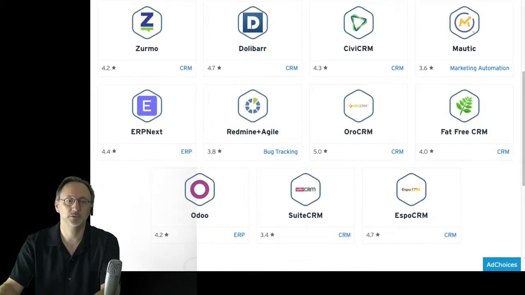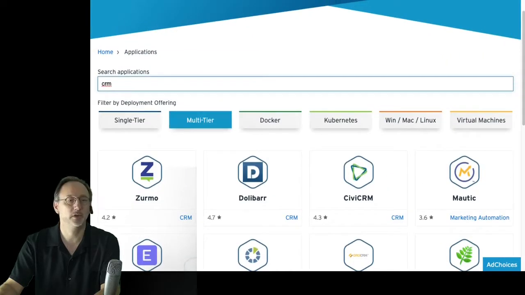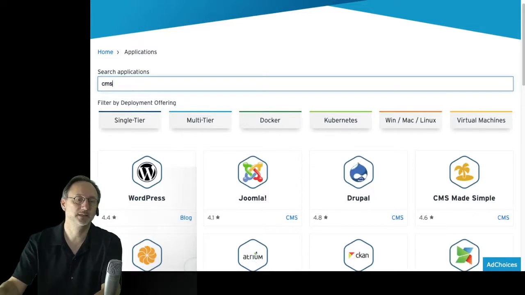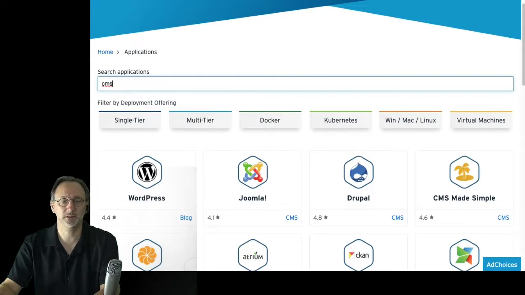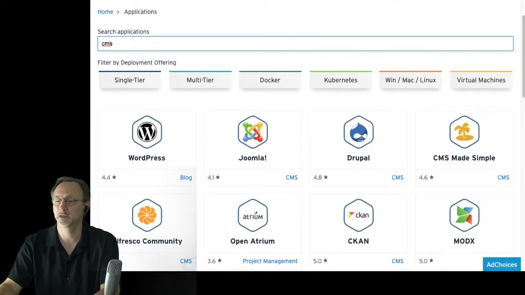So these tools are also available for you if you would like to have a look and see what this is like. And CMS, there are the content management systems. You see this is another category as well.